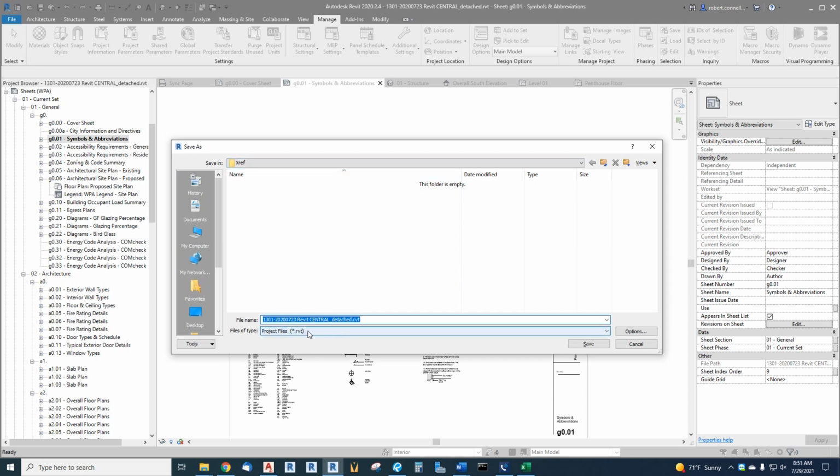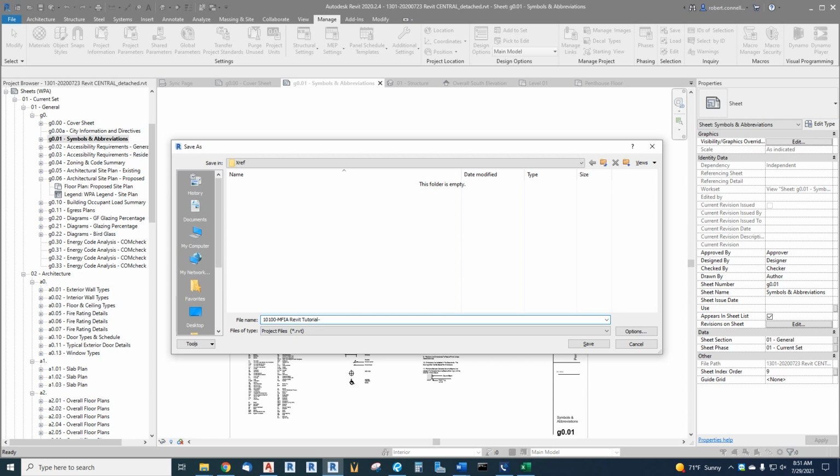Now, this is the name that it gave it automatically. It took that architect's name and it added detached because we detached it. Well, this is not the name we want to save it. We want to save this as an office standard architectural link name. And it's similar to what we did with our electrical model. We give it job number dash project description. In this case, it's MFIA Revit tutorial.